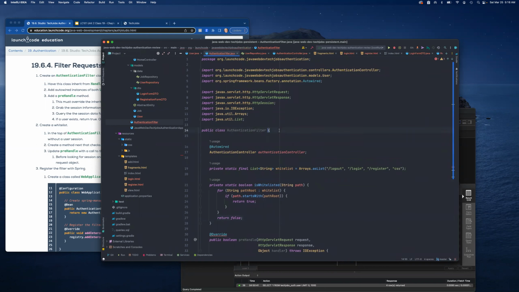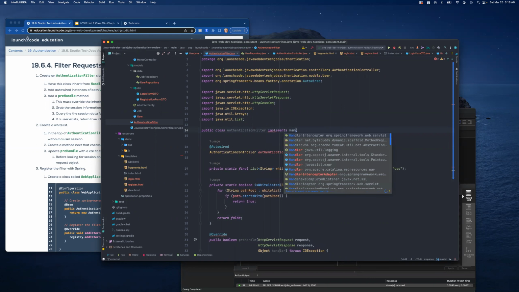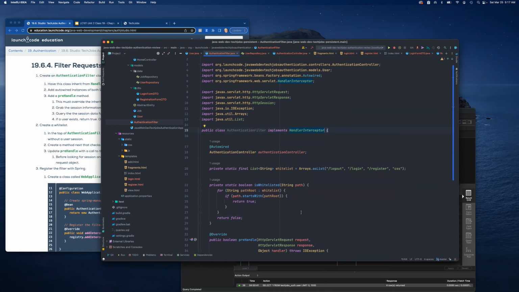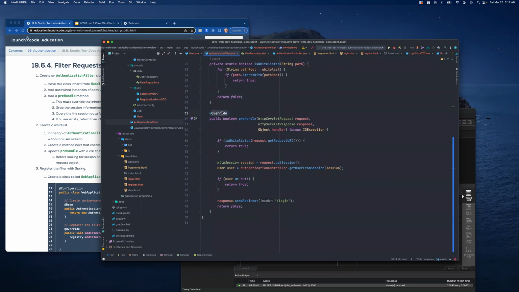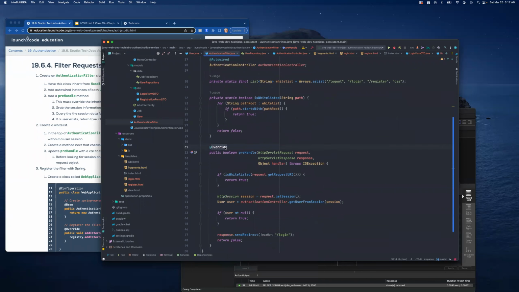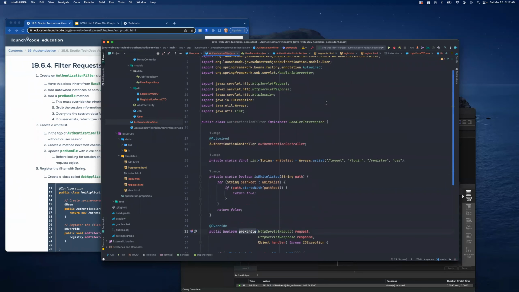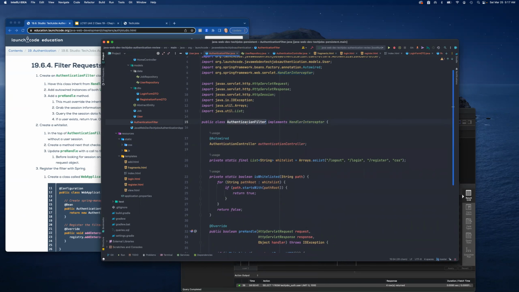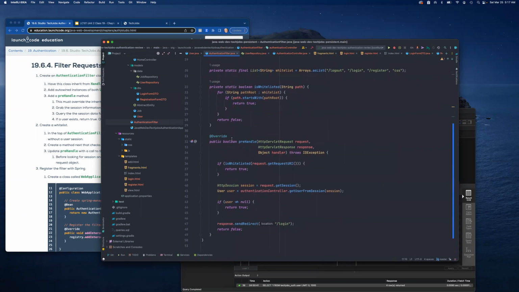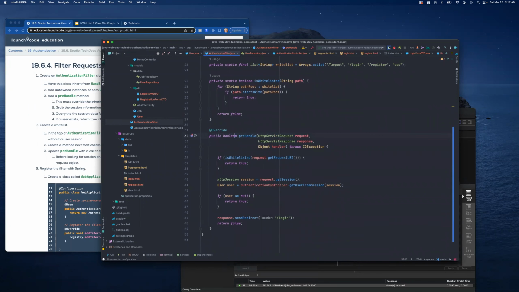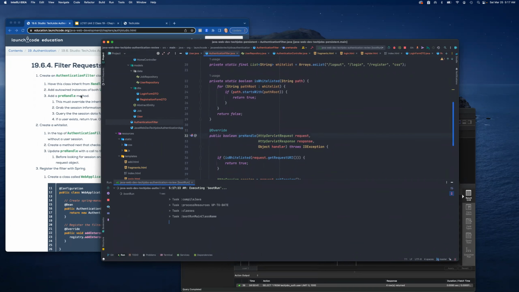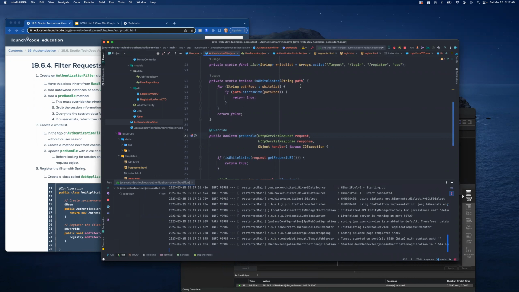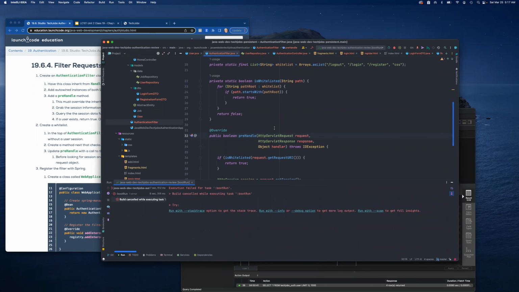Oh, we did not implement handler interceptor. Yep. Okay. So it only knows about this if it actually has this interface implemented for this class. So of course it wasn't thinking we were overriding anything. Okay. So let's start this back up. Oh no. Well, I mean, we can start it up, but we're actually not done yet.